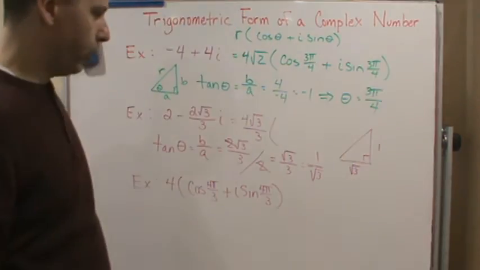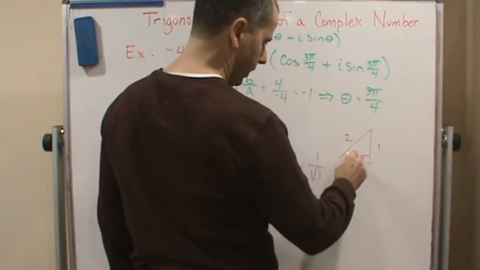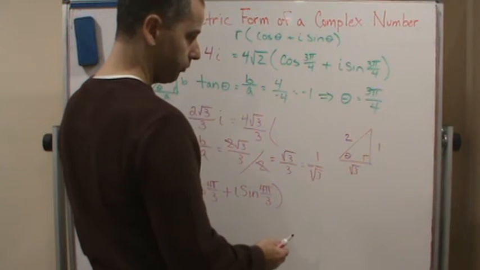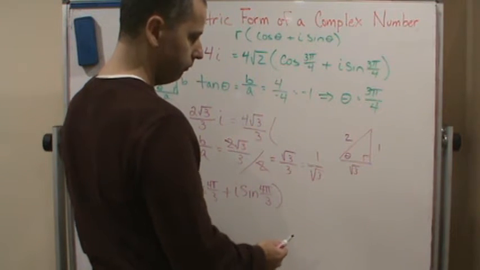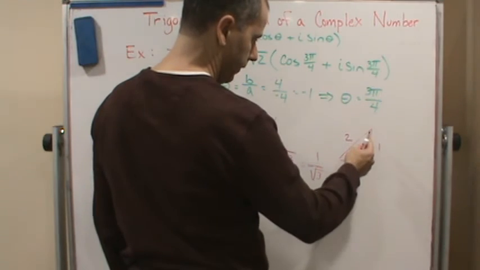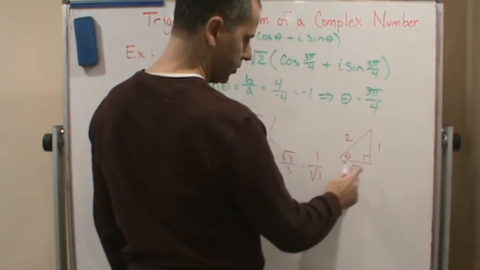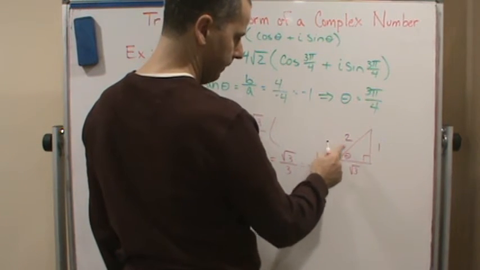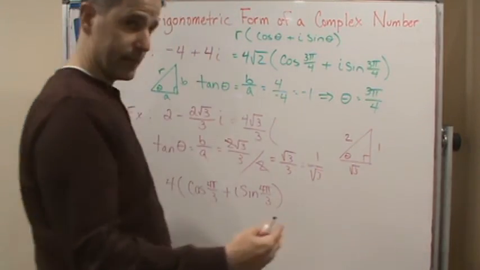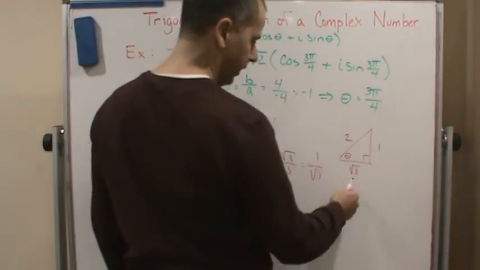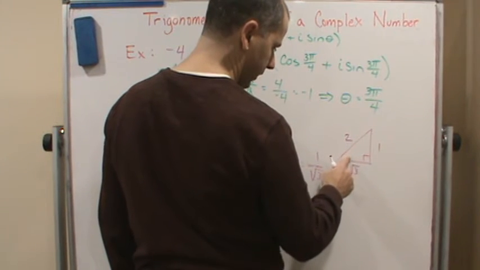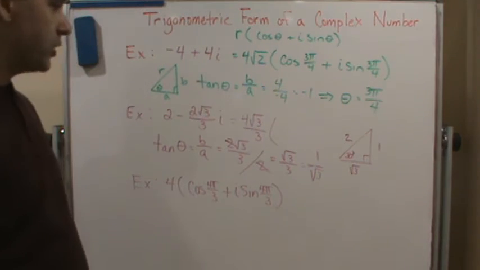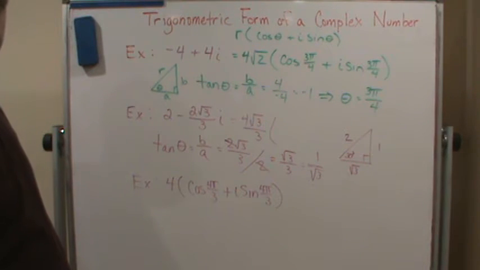And so what do we know about this? This is going to be 2, right? It's a 30, 60, 90 triangle. So that means, guess what? This is the 30, because this is the smallest side, this is the next side, of course this is the largest side. So guess what? The smallest angle is across from the smallest leg, so that's this one, so this has to be a 30 degree angle. Which is what? Pi over 6.